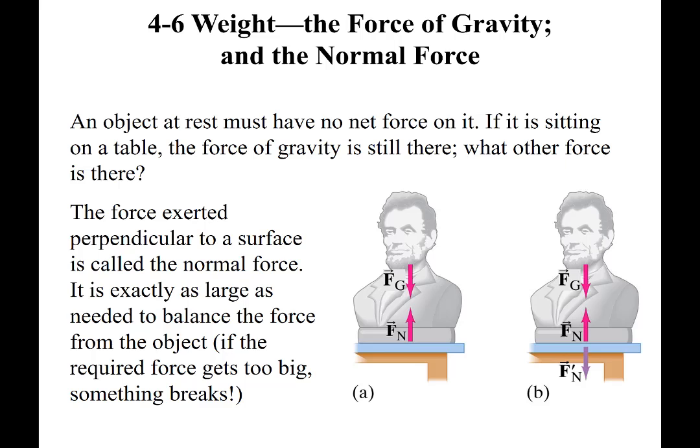Galileo claimed that all objects dropped near the surface of the earth would fall with the same acceleration g, if air resistance was negligible, of course. The force that causes this acceleration to make the objects fall down is the force of gravity, or gravitational force, and that is given by mass times acceleration due to gravity, which we also call weight.